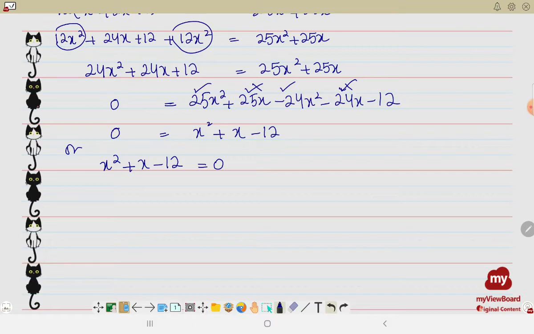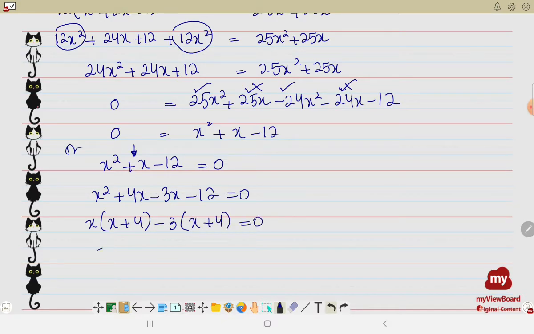Now the given equation is converted into a standard quadratic equation, so we can apply the method of factorization. We were applying the middle term break. We have to multiply the first term by the last term, and we'll get minus 12. We have to use those factors of 12 which we add or subtract so that it becomes the middle term. So we'll use plus 4x minus 3x. When you subtract them, it becomes 1x, and when you multiply them, it becomes 12. Again, we got 4 terms. From the first 2 terms, we'll take x as common. From the last 2 terms, we'll take 3 as common. Again, our two brackets become the same. So x plus 4 and x minus 3.